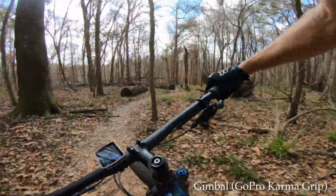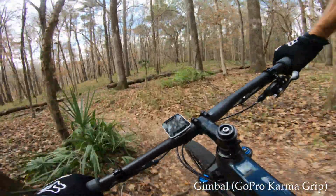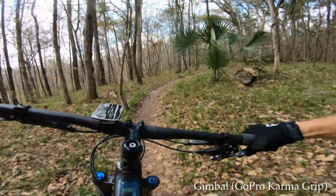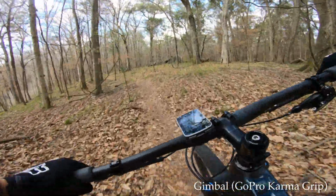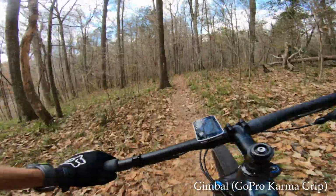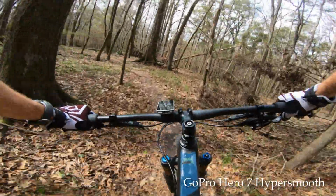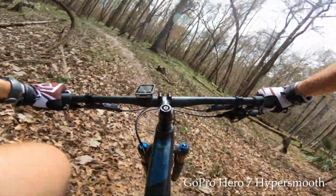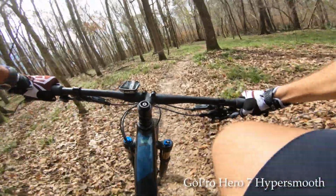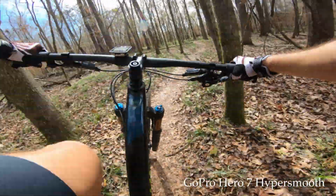As we're looking at the footage with the gimbal, a couple advantages that I want to mention about the gimbal. One is it keeps the camera in a really good position. In other words, when I was using the Hypersmooth, I found that the camera was pointing down a little bit too much. That was my error, but it does accentuate the fact that the gimbal just keeps that camera perfectly up and down. Sometimes when you reach forward with the camera not mounted on the gimbal, it can point down a little bit too much. And I've got too much of my knees in the video here, which I don't like. So like I said, the gimbal just keeps that camera in the right position without you having to think about it.